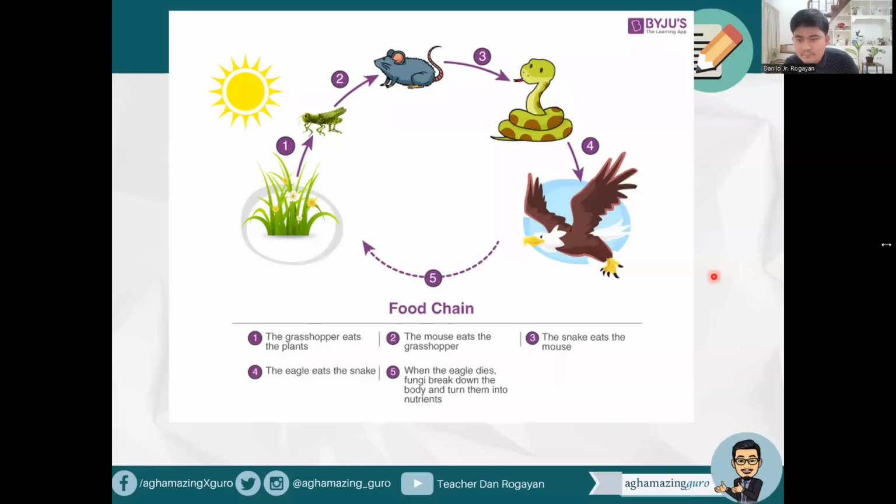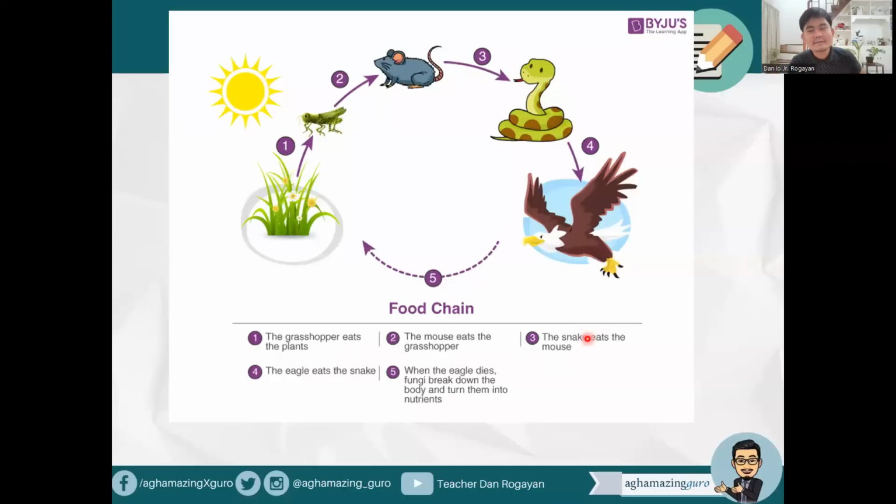Okay. Sige, next. What animal here is considered to be the quaternary consumer? What animal here is considered to be the quaternary consumer? Hindi natin din alam kung ano ba yan talaga. So, may hawk, may eagle, may kalapati. Ano ba yan? So, basta yung bird. No, this is actually the eagle. That's correct. Okay, let's move on.